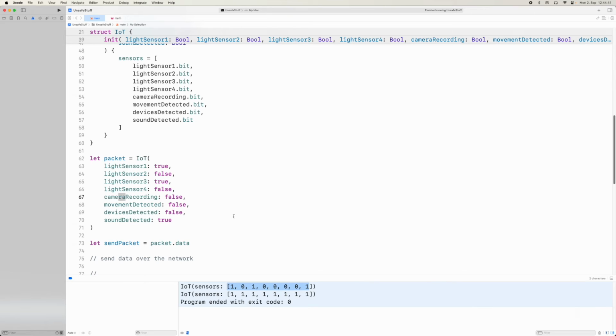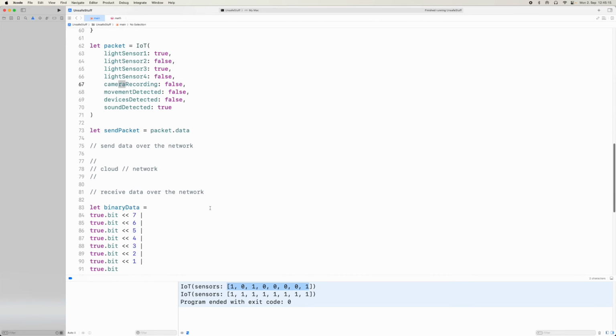Now, you have to remember that when you're talking about small microcontrollers that you may have internally, data size is really, really important. When you've got a MacBook or a Mac Mini or a device with loads of memory and so on, it doesn't really matter. But with these tiny IoT devices, it's all about efficiency as much as possible. So packing it all down into a single byte is a lot better because they don't have a lot of memory to use. So it's really important to understand how you can do this.